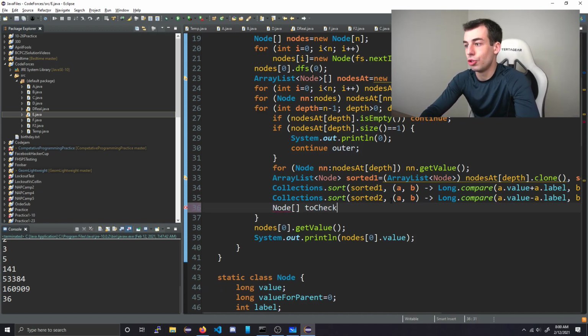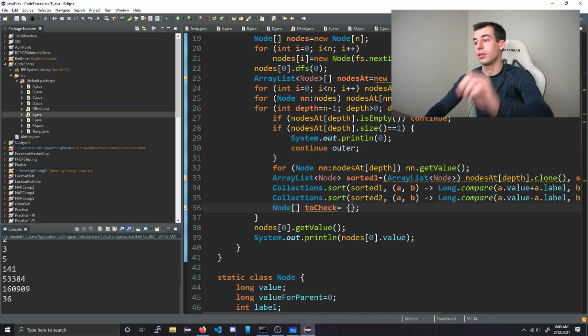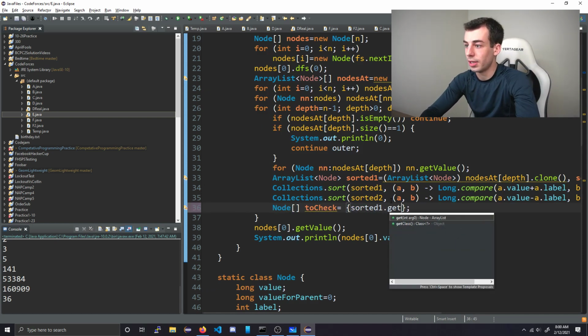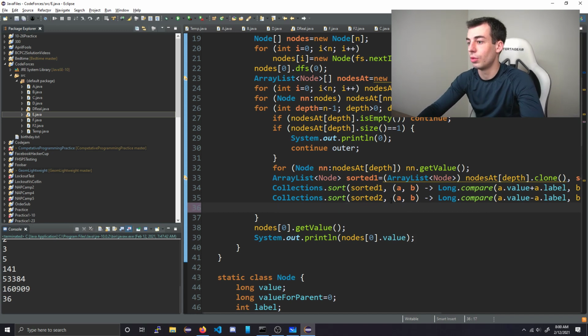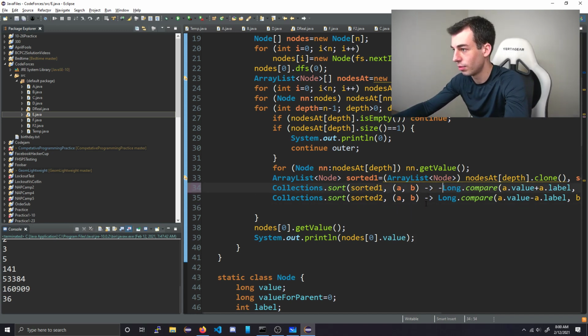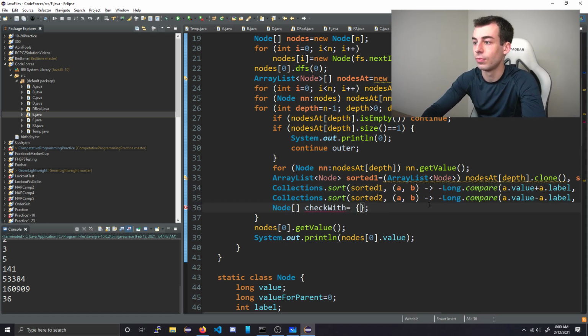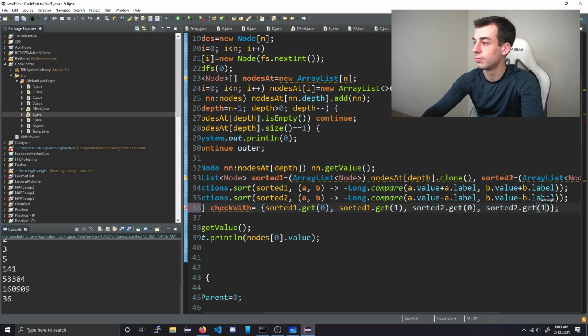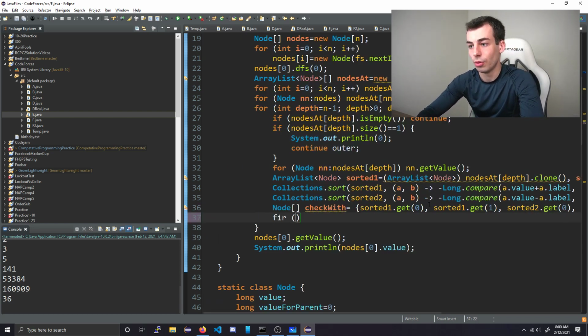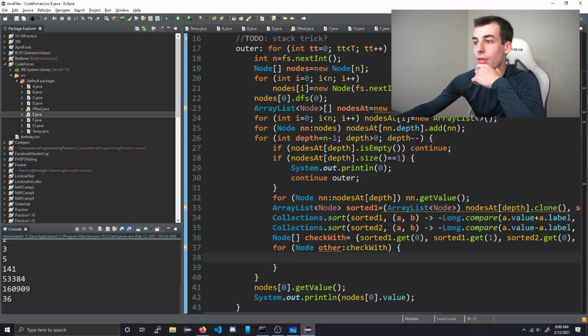Node array to check equals something. So this will be sorted 1 dot get. Well, okay, let's just make these backwards. Clean up our code. Okay, for node other in check with, we need to compare them.